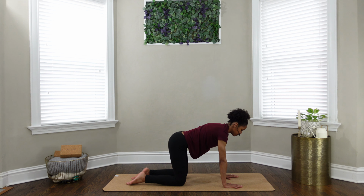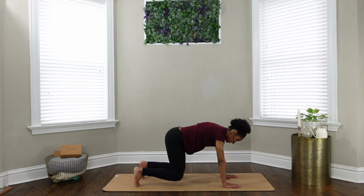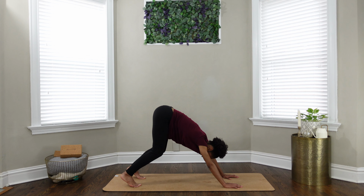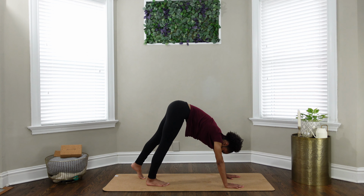Come back to neutral. Curl your toes under. Lift your knees. Send your torso back. Begin to straighten your legs. Send your hips up and back. Press your palms into the mat to come into downward facing dog. Come to the top of your mat.